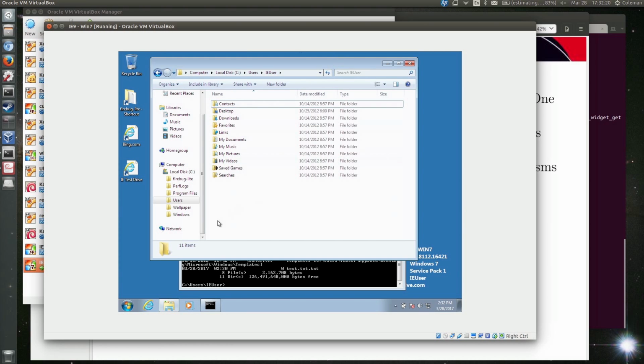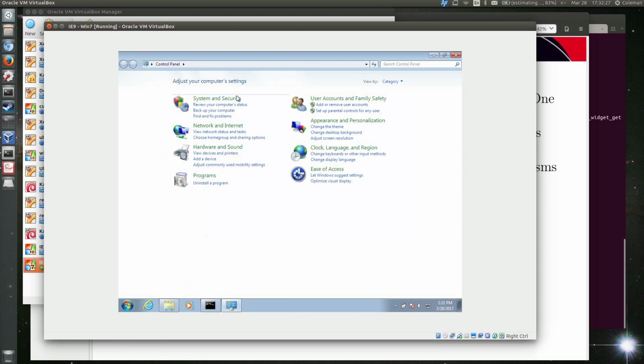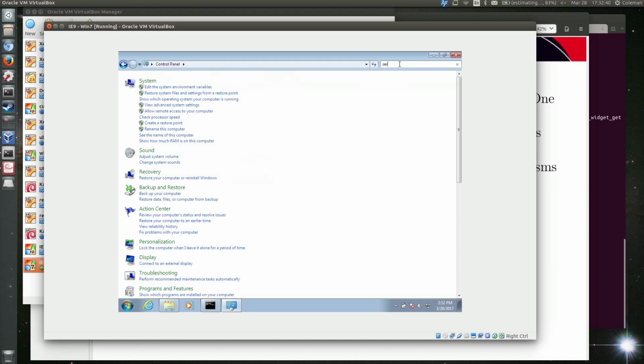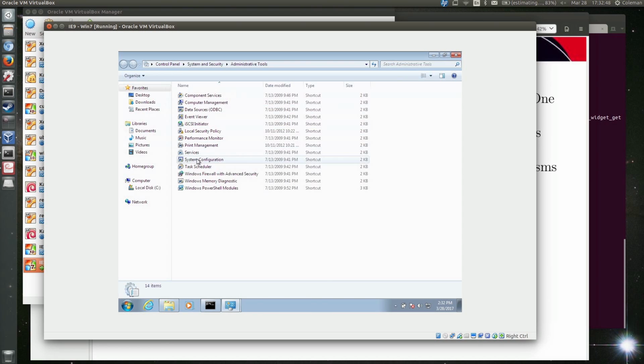The other thing that's really common, and I'll go over here to get to it, is in the administrative tools in the control panel, which manages the system services.